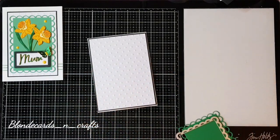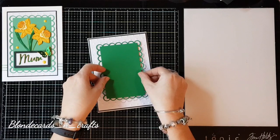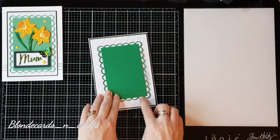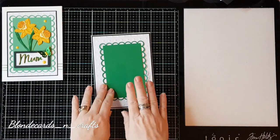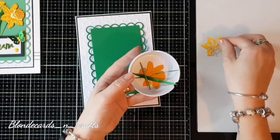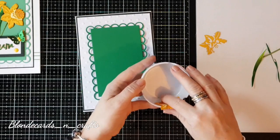Now the next thing to go on there is our larger piece of green paper that we've die cut out, and again you can make this any size you like. I've just used the larger die, but again you can just cut out a rectangular piece of cardstock, maybe give it 1 inch the whole way around, whatever suits you. And then on top of that we're going to put our die cut daffodils. Now when you cut them out you will get all these little pieces, and all you have to do is stick them on together. So I thought we would do that together.